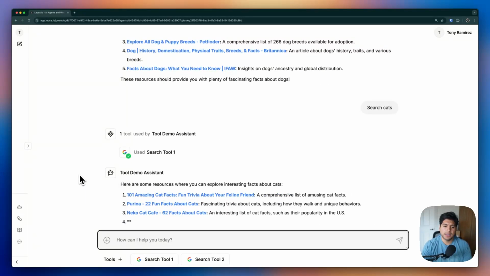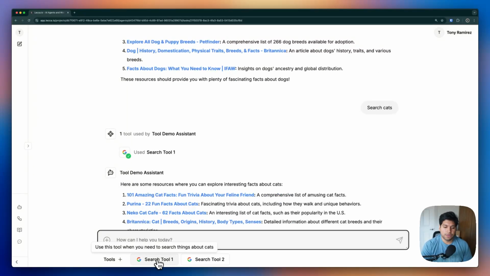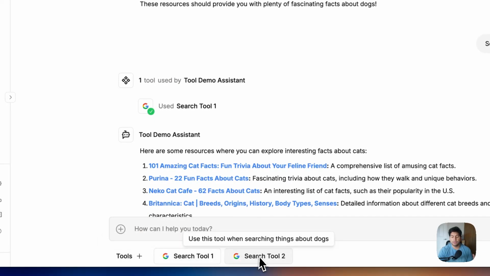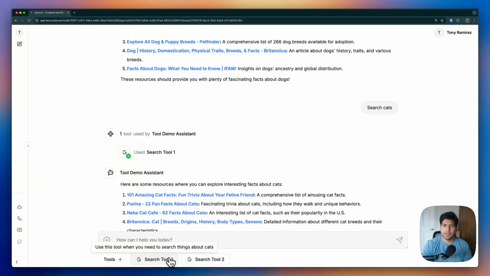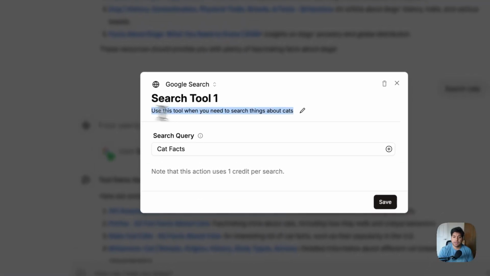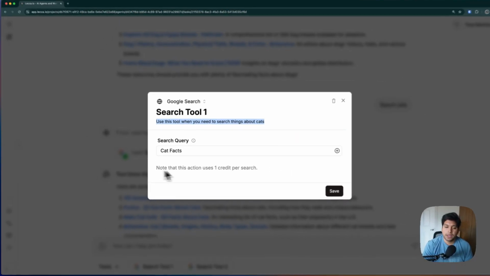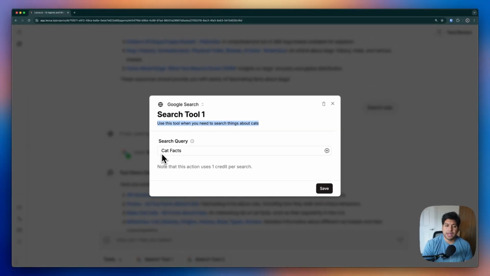Hope that makes sense. But let's review what we just talked about. You can give an agent multiple of the same tool, but to help the agent know what the differences are, it's very important to give it a description because it doesn't know what you overrode it to. And depending on the LLM model you're using, sometimes it's going to be like, I can't use this tool because there's no place for me to add a search query.